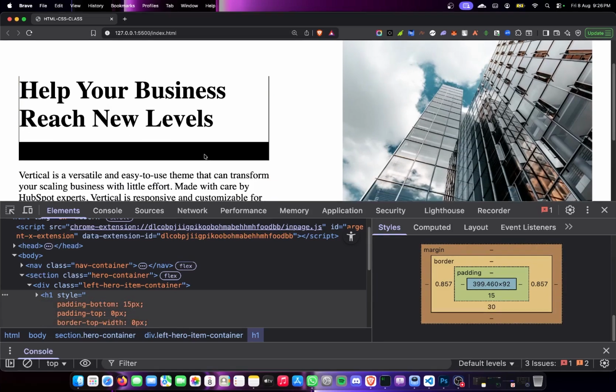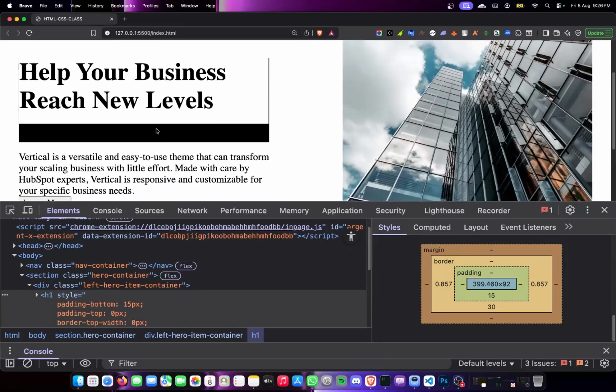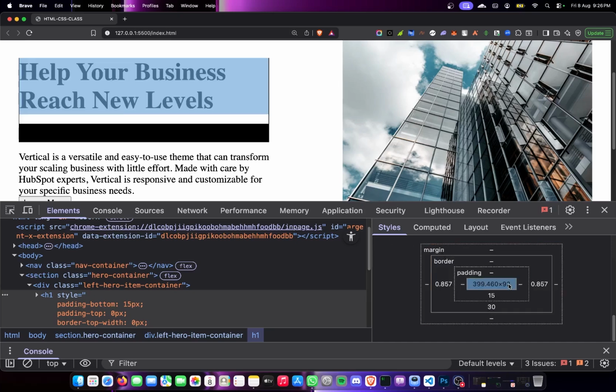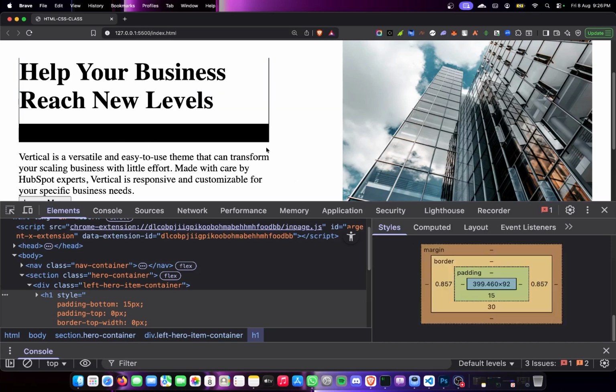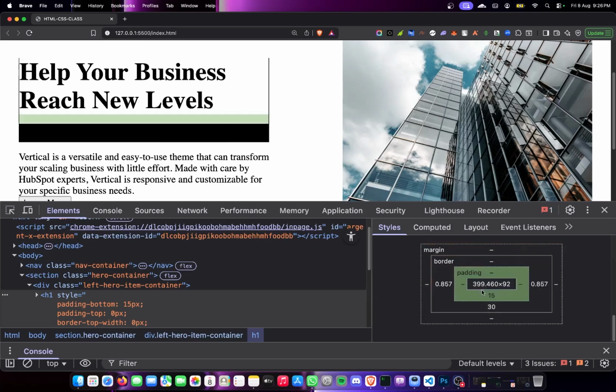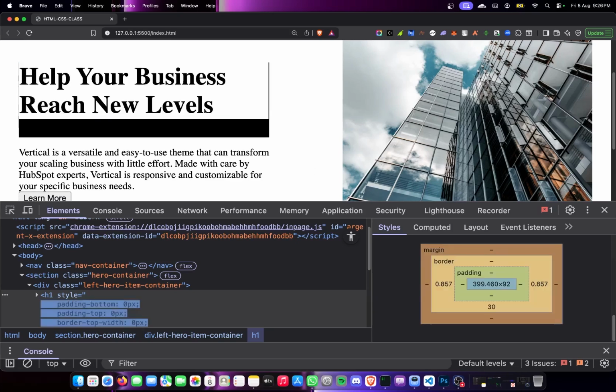So you can see what is happening here, Emmanuel. You see that the border is being added immediately after the padding, because look, we still have a padding of 15, which is this area here. So let's say, peradventure, we don't even have padding of 15, there's no padding. You can see that we still have our border. So border always starts from anywhere the padding stops. If there's no padding at all, it will start from where the content stops.